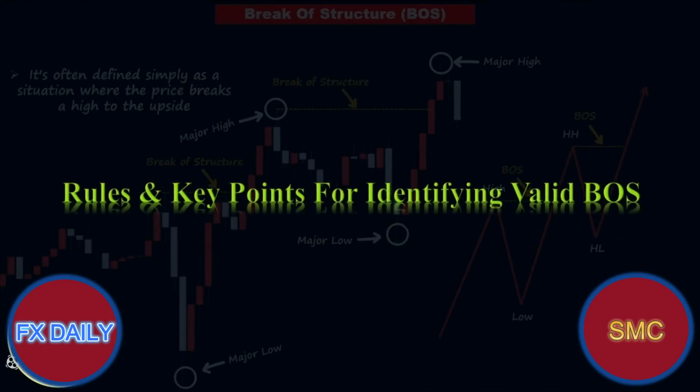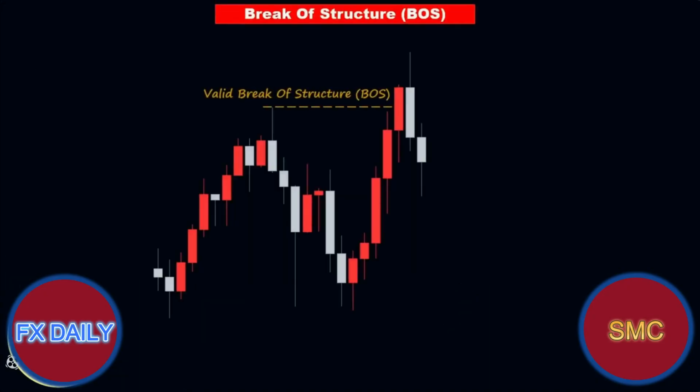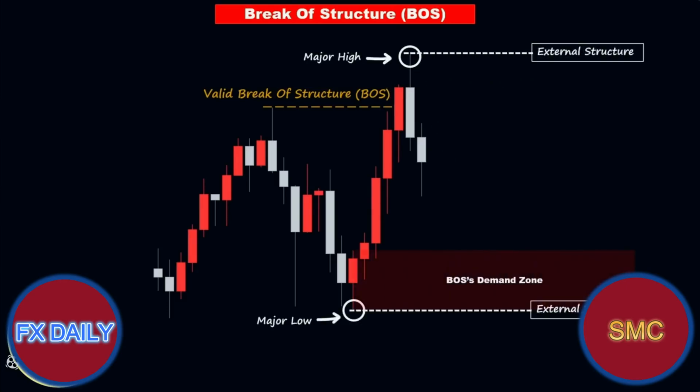However, in reality, there are certain rules you should consider in order to identify a structural failure. Now let's review those key points and rules together. A valid structure breakout occurs when the price breaks the last higher peak and closes with a solid body. This is true even if the price moves down immediately after the break of the structure. It will still create a new important peak in the price scenario and form a new trading range.